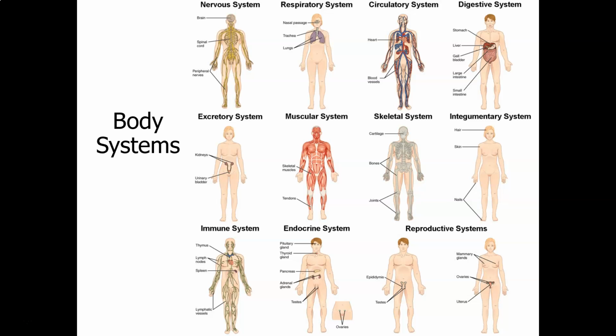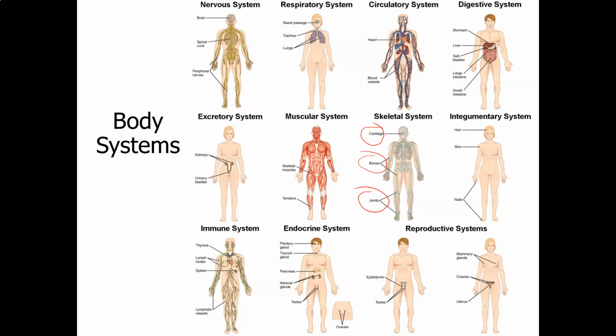What I have noticed from the questions that you're being asked on your quiz and your homework assignment is this: you're not really having to learn little details of each body system. For example, for the skeletal system, you need to know it is composed of cartilage, bones, and joints. You do not, however, need to be able to identify each individual bone. You don't have to be able to identify each individual muscle or each individual nerve.